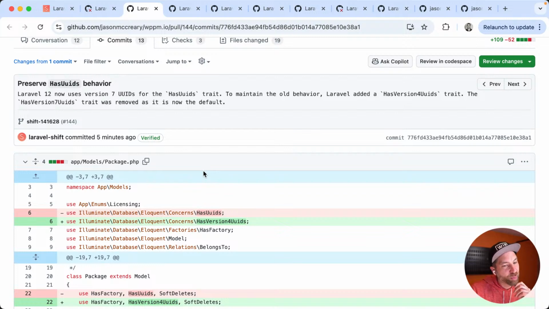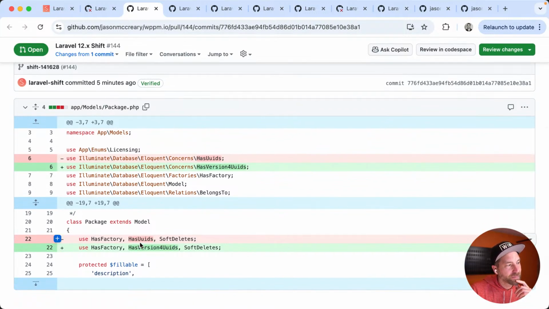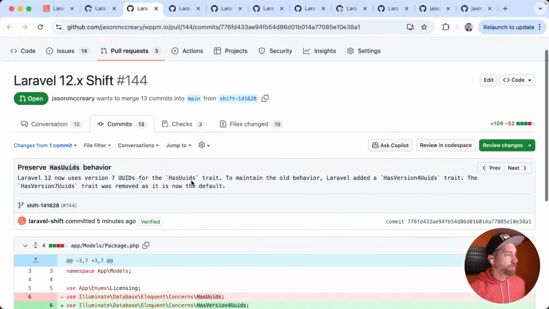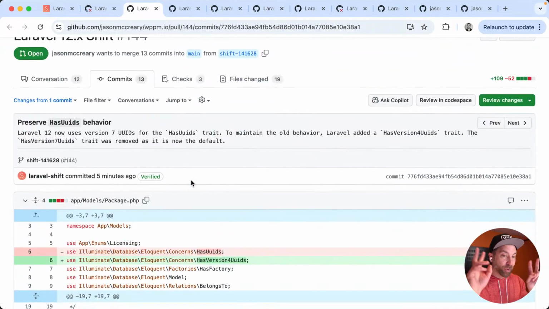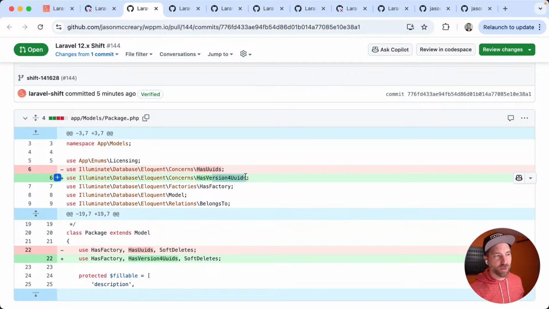This would change the way your primary keys were saved for this model. This would change the format of your primary keys, right? They would suddenly be using version 7 instead of version 4. So Shift preserves this, right? It automates this change for you. So if your application is using UUIDs and you were using this trait, there's a couple changes there, right? Again, this is listed in the upgrade guide now, I think. But yeah, I don't know. Arguable on whether or not that's a breaking change, but Shift preserves it is the point. So that's cool. It's cool that it found that. I kind of forgot I was using UUIDs there.